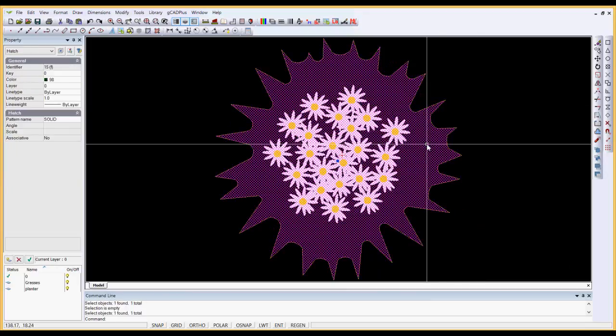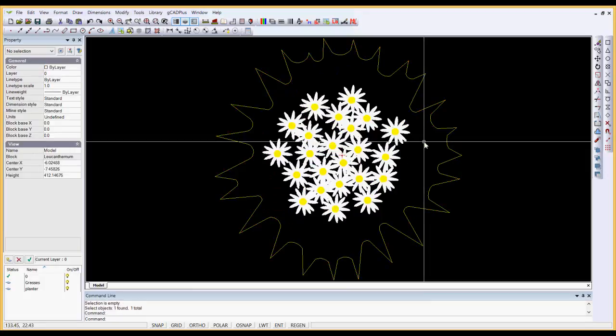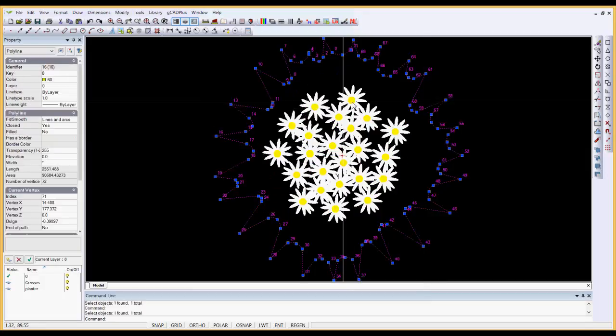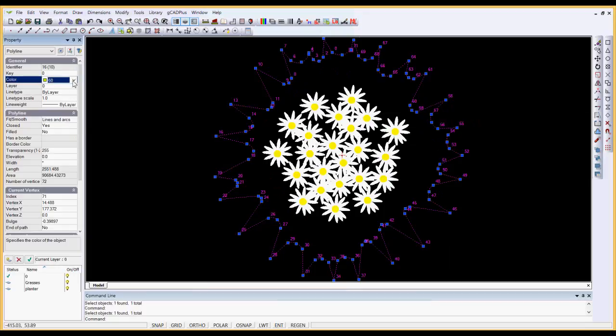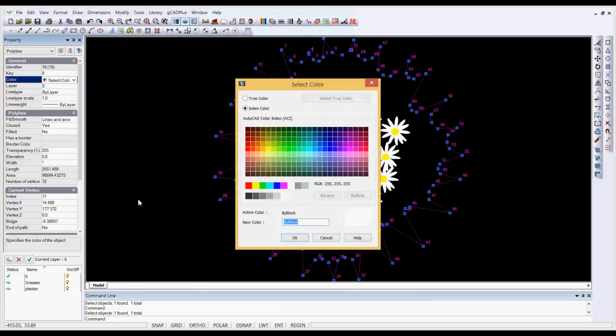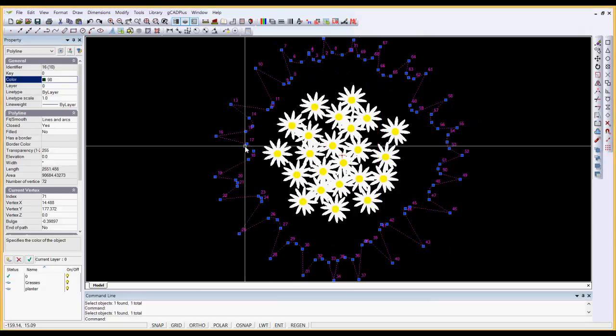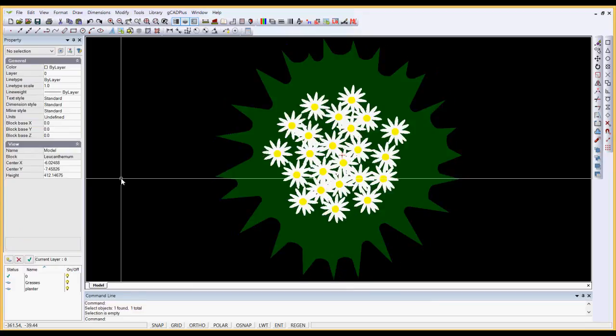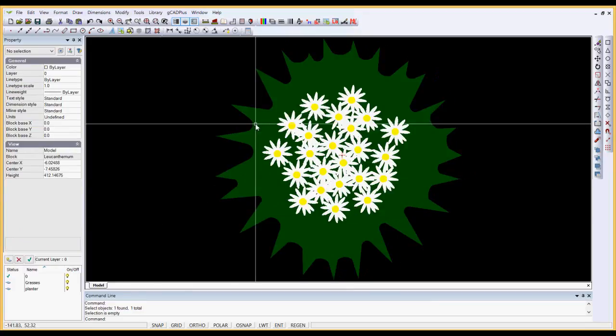One thing we could do to reduce file size is to delete that hatching, and then set the color of this one to 98. I'll click somewhere in here and change it to 98, and then we could apply a fill. We'll say yes, that one's filled, and that has simplified the block a little.